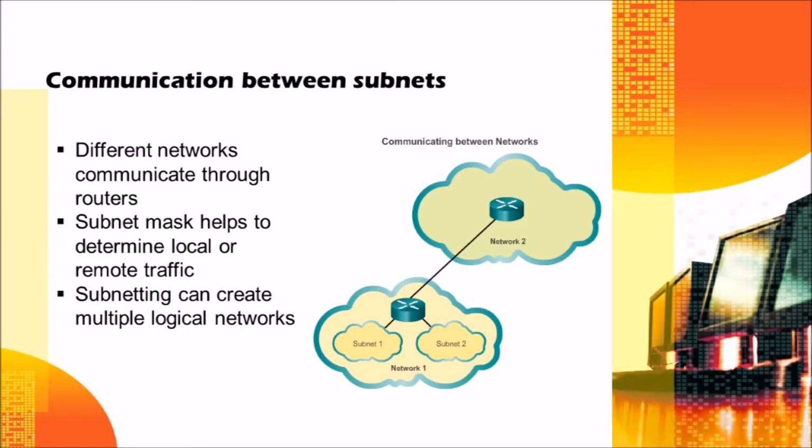A router is necessary for devices on different networks to communicate. Traffic that is destined for a device on a remote network will be processed by the router and forwarded towards the destination. To determine if traffic is local or remote, the router uses the subnet mask. Subnetting creates multiple networks from a single address block, and each subnet is treated as a different network space. Devices on the same subnet must use an address, subnet mask, and a default gateway that correlates to the subnet that they are part of.